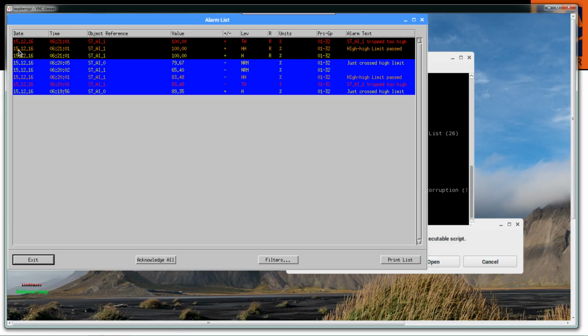And what this shows is the date and time of the occurrence, the value that made it go above the limit, which way it was going. It was still going positive. It's crossed the high and the high-high limit. It's a repeat alarm. It's got percentage units, no process group and priority, and then the extended name.